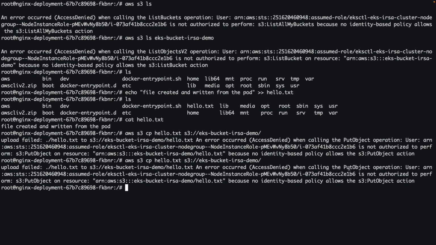An error: access denied when calling, user ARN is not authorized to perform S3 put object on resource EKS because no identity-based policy allows the S3 put object action.